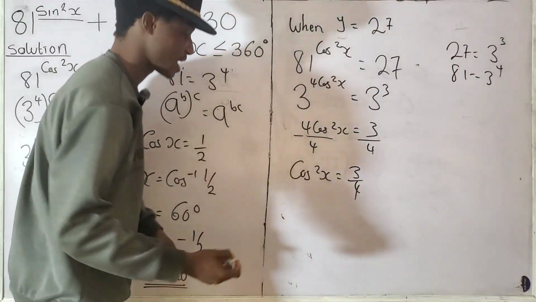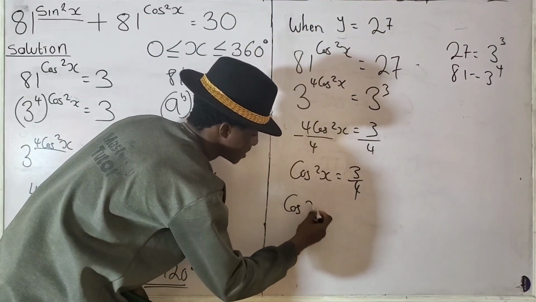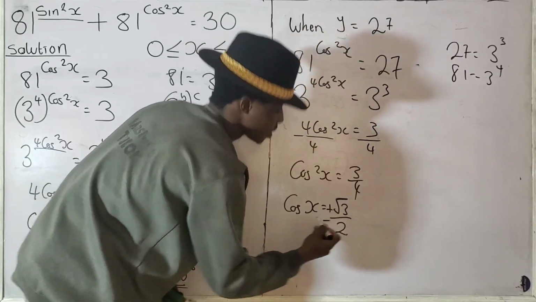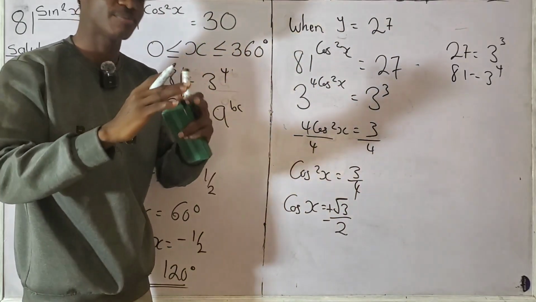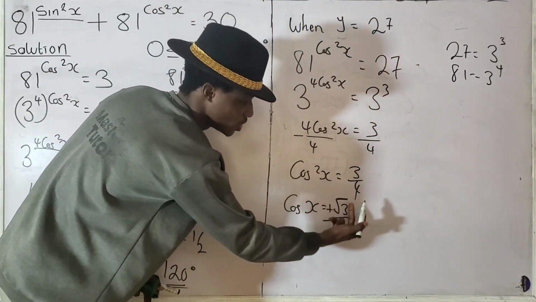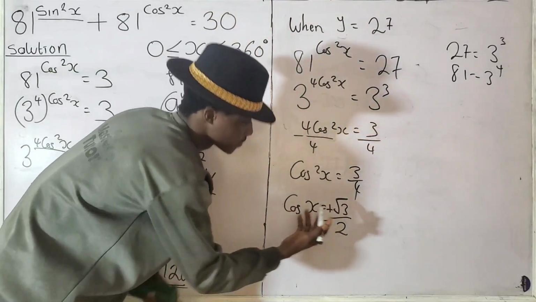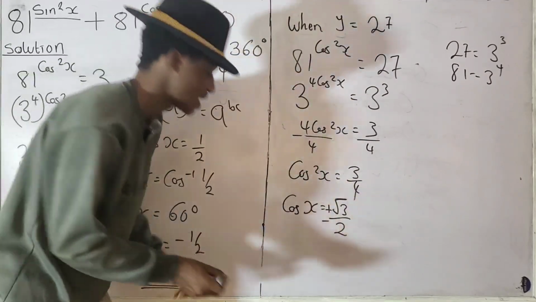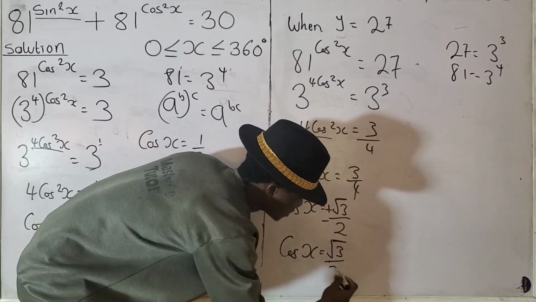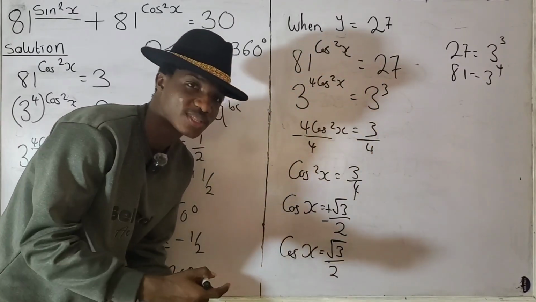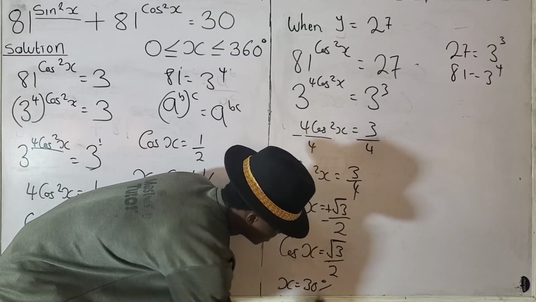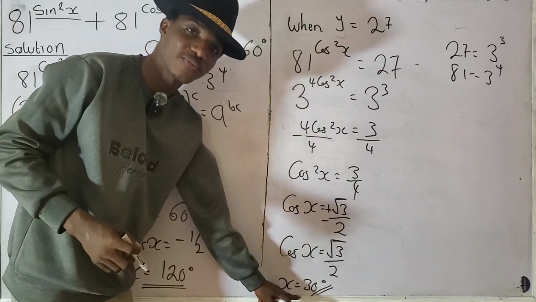You have to take the square root of both sides. So you're going to have cos x is equal to root 3 over 2, right? Now, you're going to have two values also, because you are not taking the principal square root now. So we obtain the value of cos x as plus and minus root 3 over 2. So let us first focus on the positive aspect. I'm going to have cos x is equal to root 3 all over 2. Root 3 over 2 is what? 0.8660. So x will be equal to 30 degrees. So we've gotten the value of x as 30 degrees.